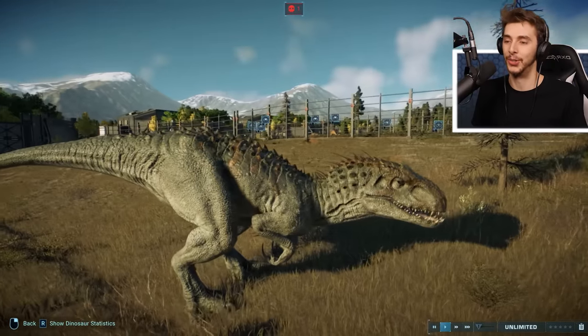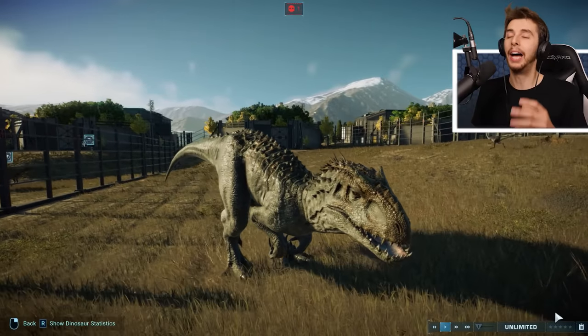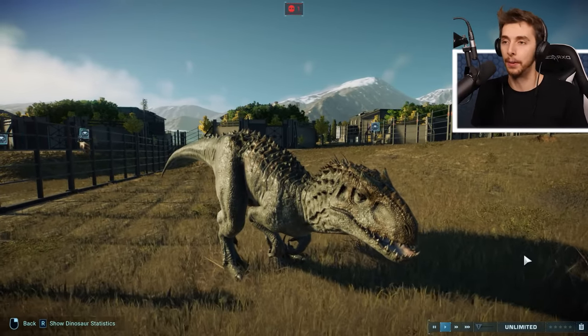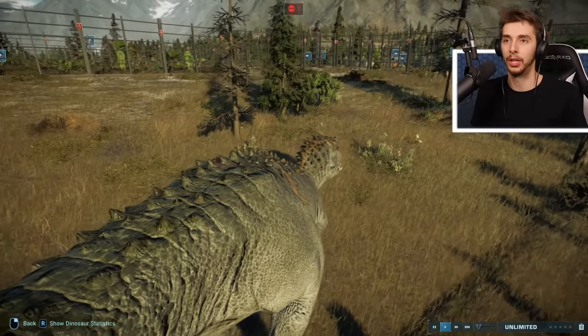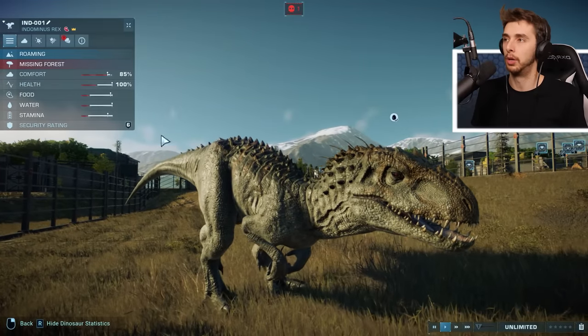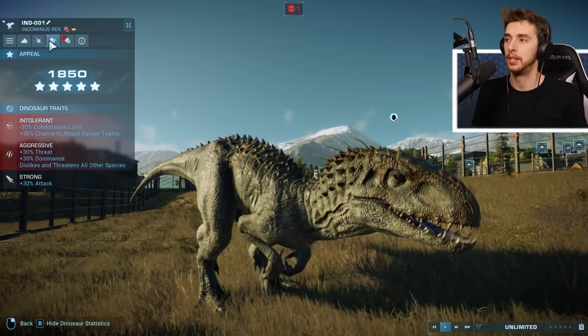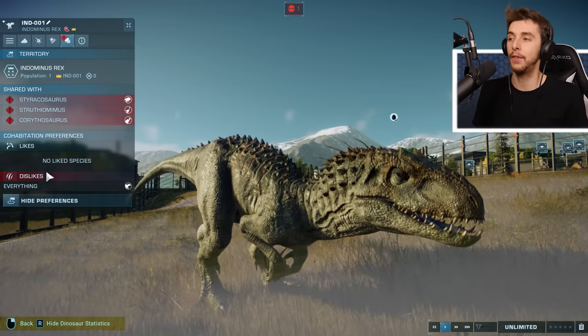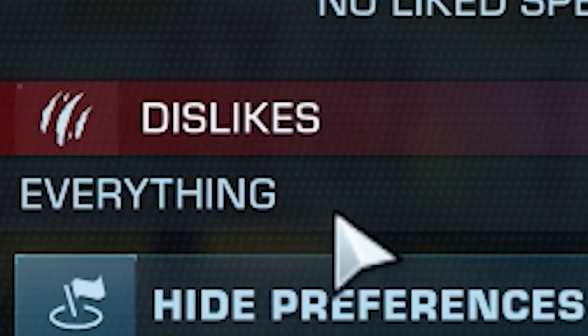Oh, this is cool. I had to make an Indominus in order to unlock it, but I deliberately stayed away from it because I was wanting to save it. Is it calling over the Styracosaurus? What are you doing? It's roaming apparently, but it seems to be steady. More threat, cohabitation limit, that's good. And it hates everything. It dislikes everything.